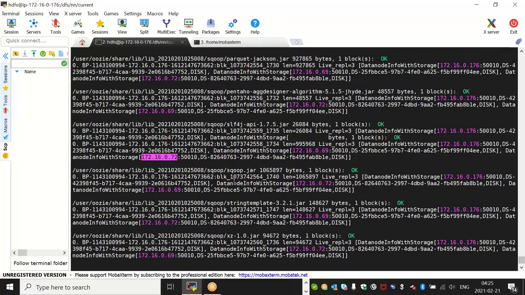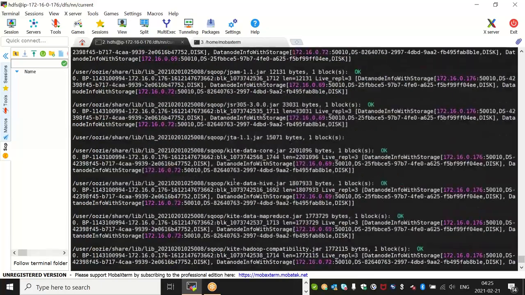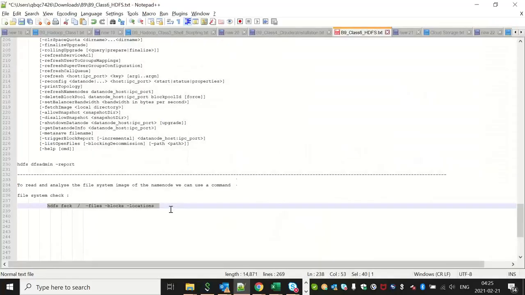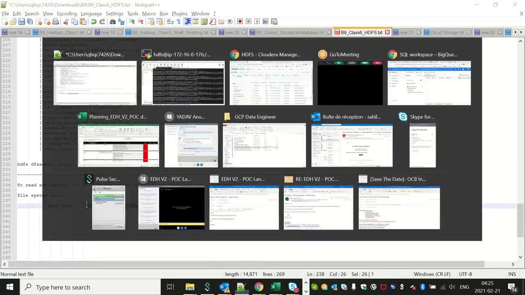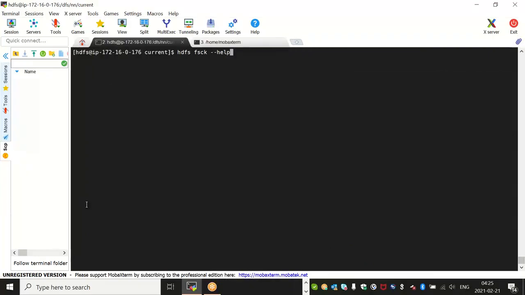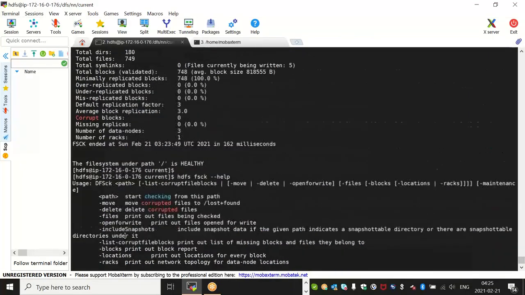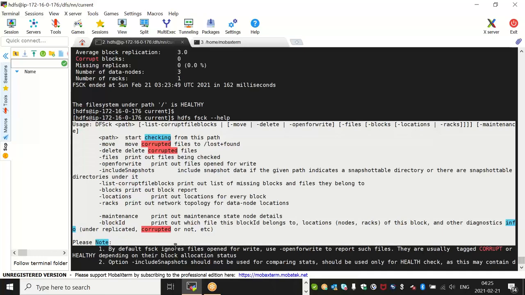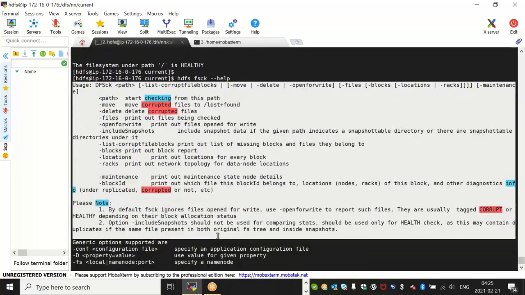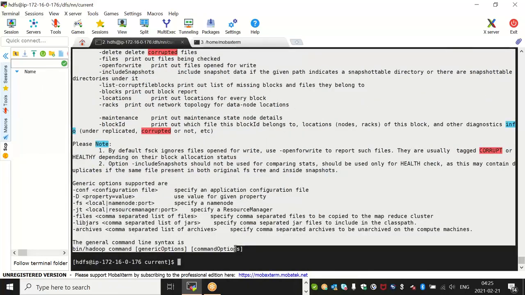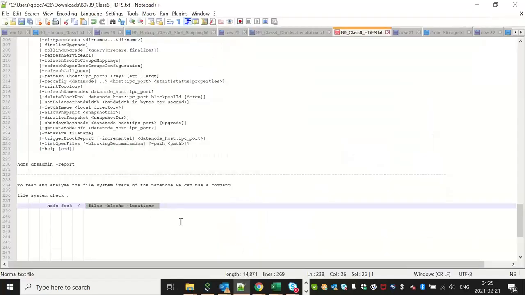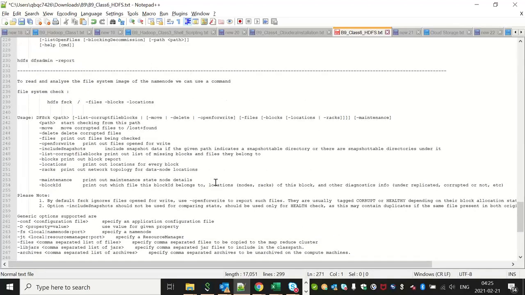So you can get the complete state of the file system using this command with files, blocks, and locations. But yes, you have many more sub commands with FSCK. You can explore more of them.